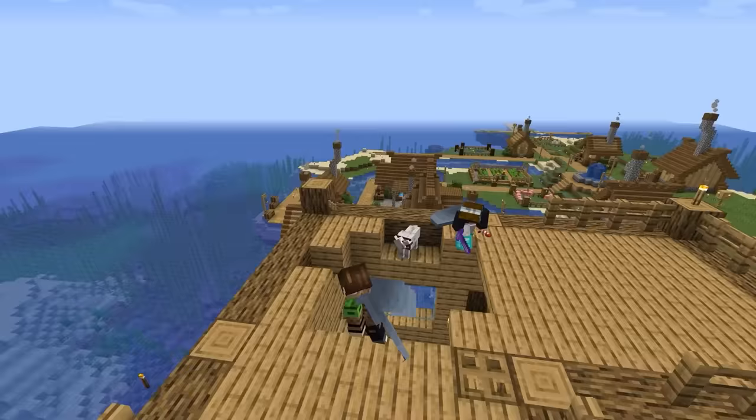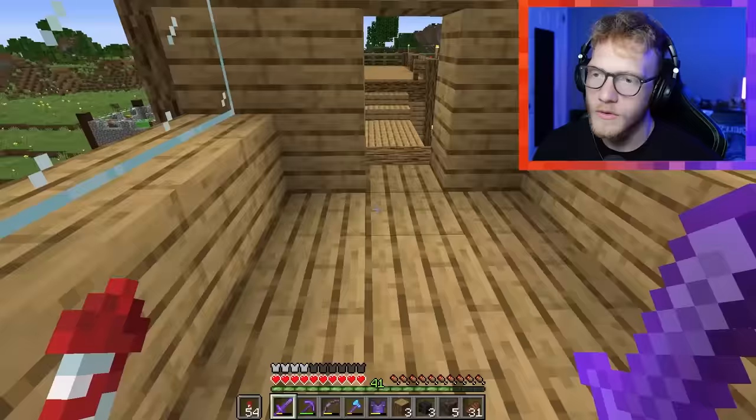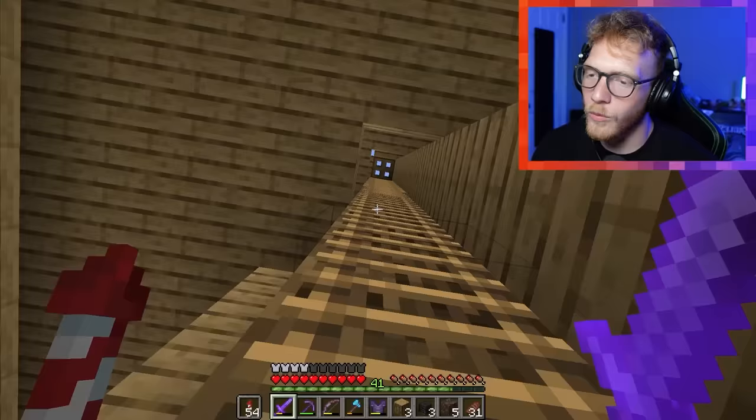They look so confused. Why is there a big hole in the roof? Did they all die? What the heck? I think one of the villagers got a little mad and blew everything up. Why can't I go up the freaking ladder?